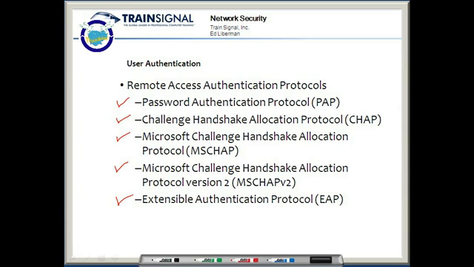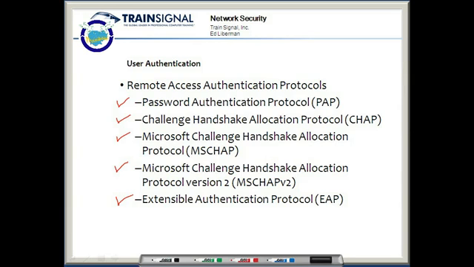Now, the other factor is who you are. And an example of that would be when we use biometrics. So maybe we have fingerprint scanning set up on a system. And the only way for a user to gain access to the system is to have a matching fingerprint, which of course is unique to every individual. So that's how it's who you are.